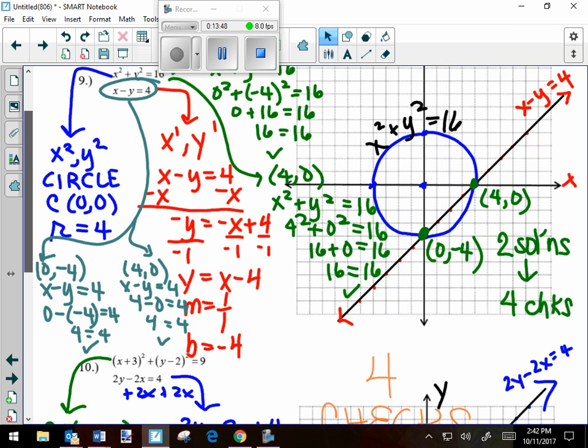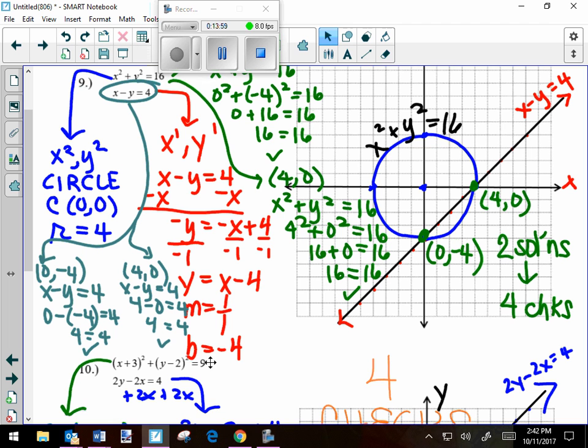So once you know how to graph a circle, you can find out where circles intersect, 2 circles, a circle and a parabola, or a circle and a line. You have to be able to write the equations, which you're obviously familiar with now, and how to work with those equations.